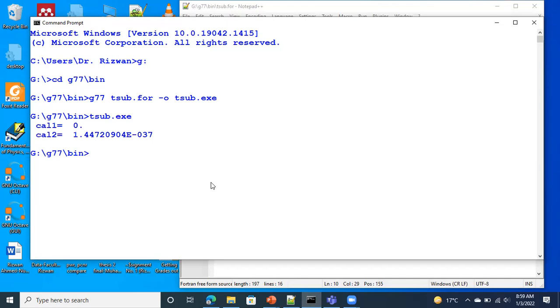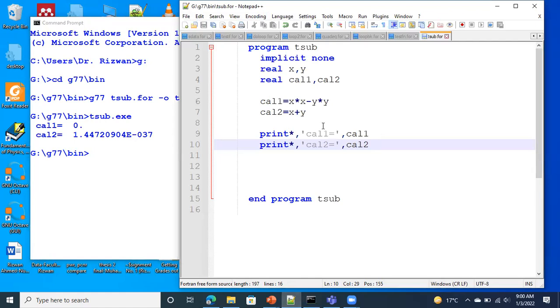So we have got very, very strange values because we have not provided any values for x and y, right? So strange error. If we look in the main program, we have not provided any values for x and y. So with some values from the memory, right? It has taken some values of x and y and performed calculation 1, and in calculation 2, it has also taken the garbage values from the memory and performed the calculation.